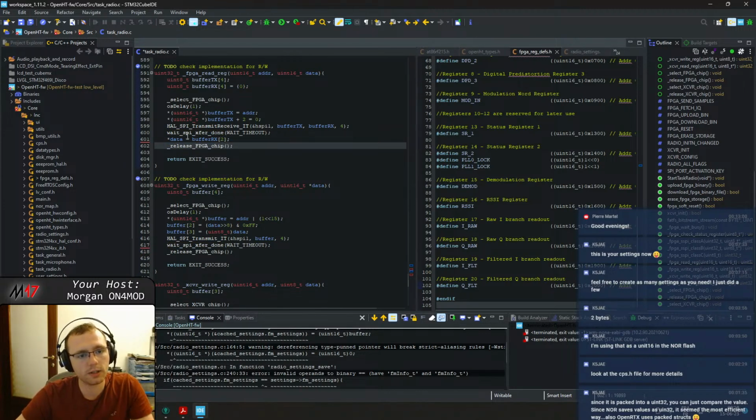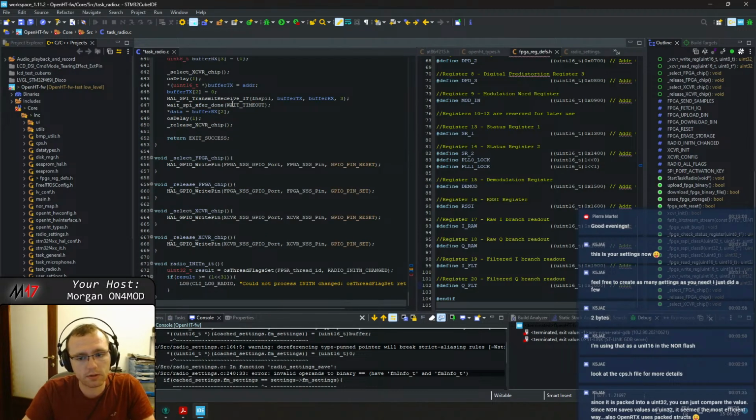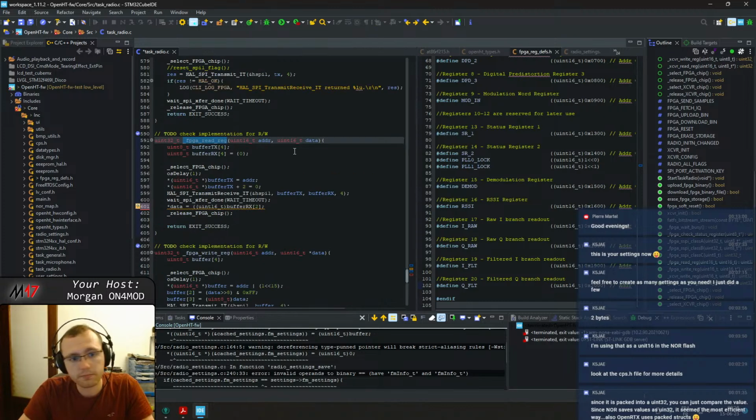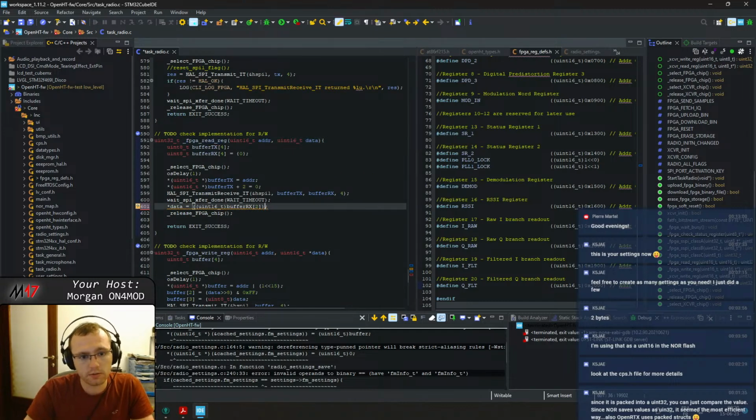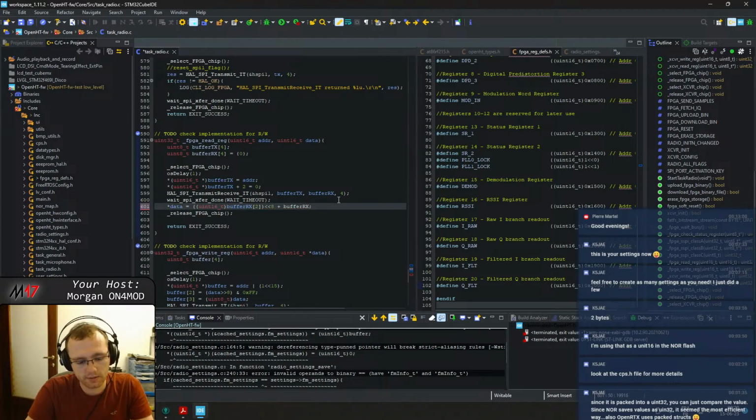Data, okay, we need to set that, so that would be the topmost bit, so convert it to a 16-bit word, move it by 8, plus buffer RX last byte.